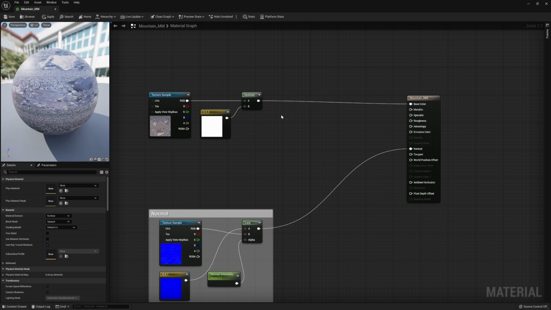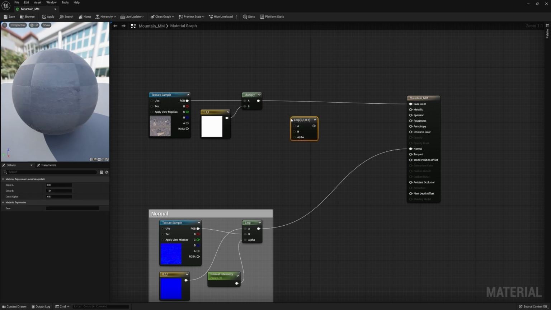Next, let's do saturation. So I'm gonna use a lerp node. Hold L, left click, all right? And we want to slide between a saturated version of our texture, and that's what we set up here. So I'll take this multiply into B, and I want to slide between this and a desaturated version.